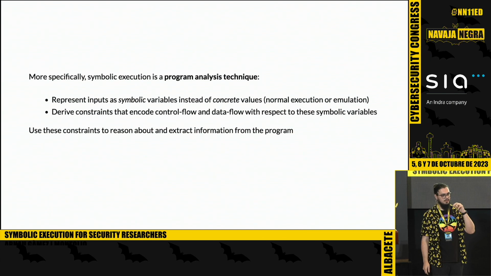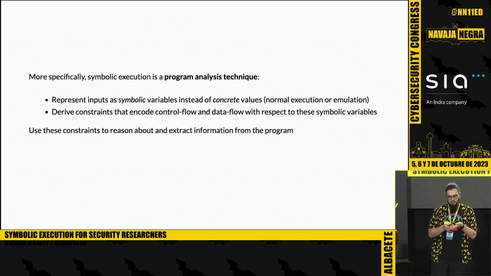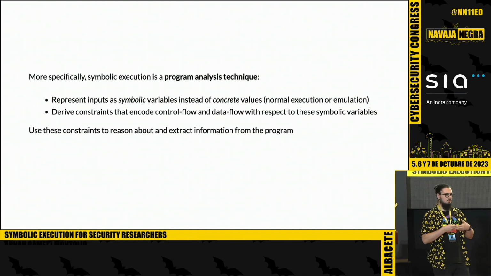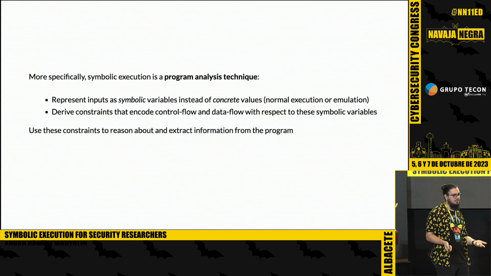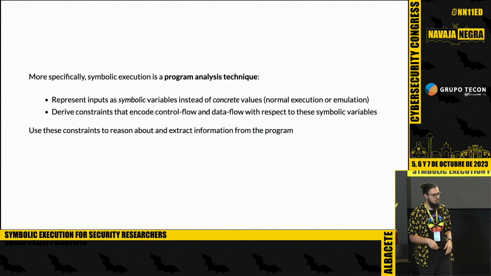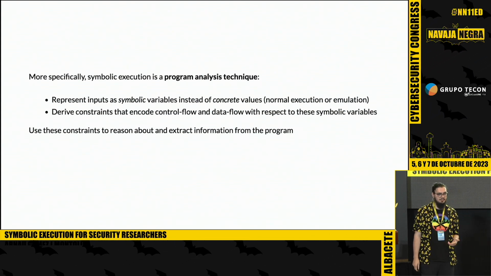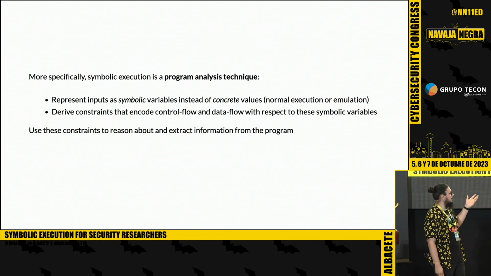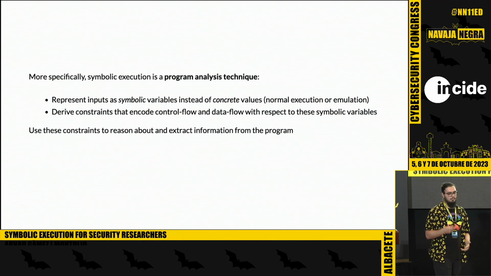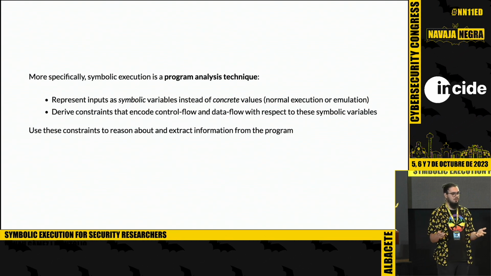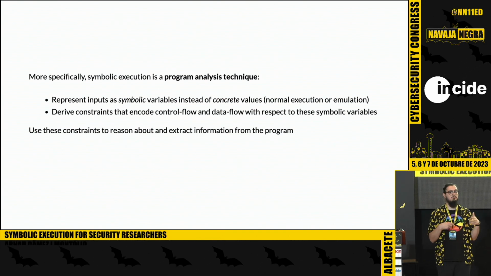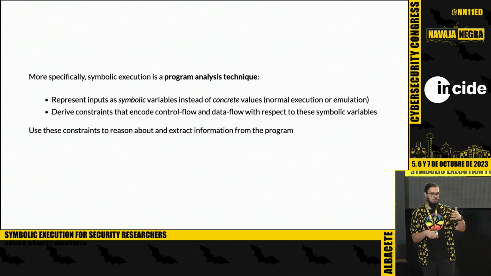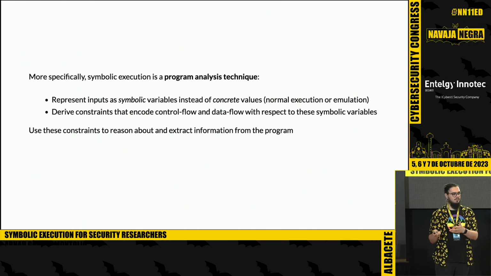But more specifically, symbolic execution is a program analysis technique, which means this is a technique that allows us to analyze programs, to do program analysis, which can be binary analysis, but not necessarily binary. For the most part, I'm interested in binary analysis, but it's something that works in general. So the basic idea is, as with a computer algebra system, we represent some inputs as symbolic variables instead of concrete values, so we give them some names that we will carry on. And then we derive some constraints to encode control flow and data flow with respect to the symbolic values.